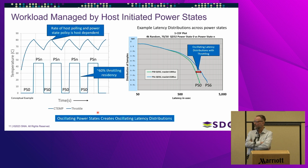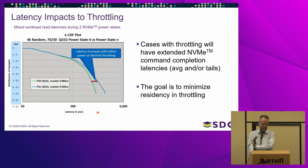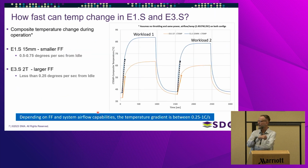You could see that even with that workload where we track the two different workloads. As the workload transitioned to idle and then ramped up, you will see that. Now obviously the workload is different. You're going to see a different max level that it reaches right here. So with a read workload versus a write workload, you'll see that. But other than that, you will still see a drop in the temperature. That is, given the constant airflow? Yes, but this is assuming you're not changing it.